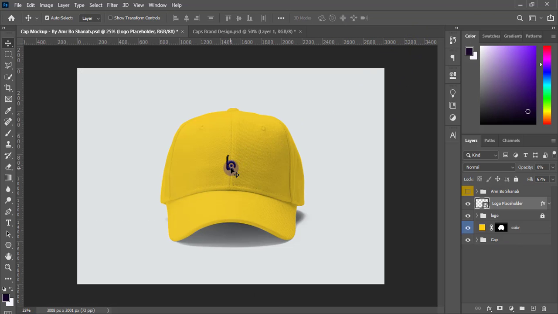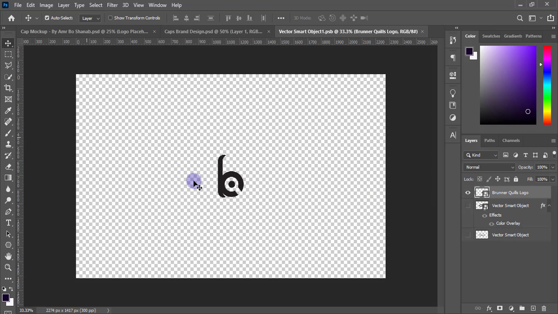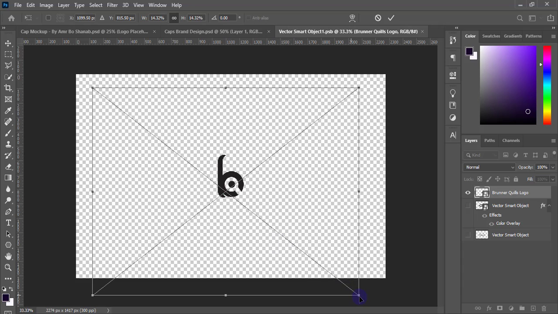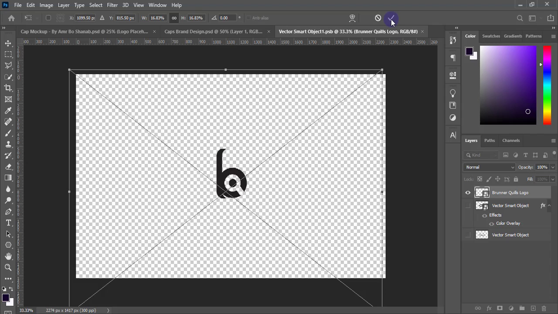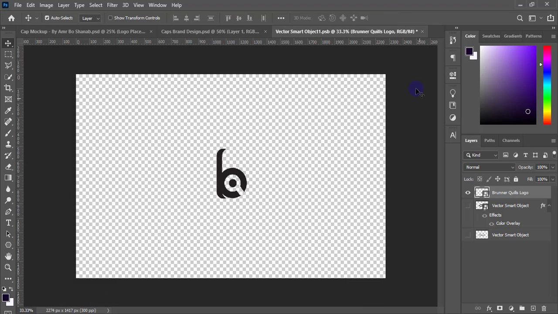Alright, there we have it. You can see it is over here, very small, and it's a little bit not noticeable. So I'm still going to tweak this a bit. I'm going to open up this logo placeholder again, and this time I'm going to leave it opened. I'll just save and we'll see the result. So I'm just going to press Control T and scale it up a bit. Then I'm going to shift it up a bit.